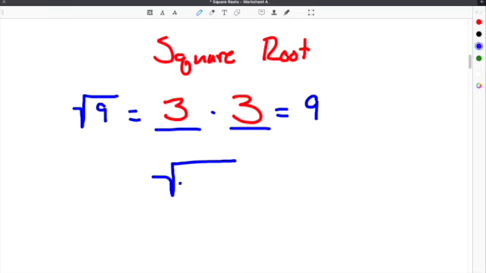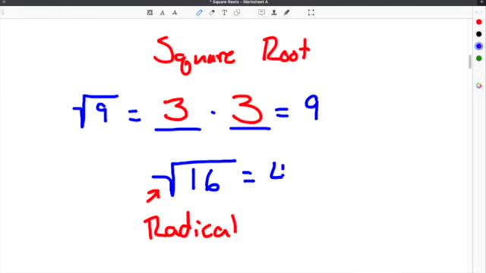Another important thing to mention is this symbol. This symbol denotes when you are finding the square root of a number. This symbol is called the radical symbol. Anytime you see the radical sign with a number under it, what that means is you are looking for the square root of that number. If you see the radical sign and then 16 under it, what that's saying is you need to find the square root of 16. Or in other words, you need to find the number that when multiplied times itself gets us back to 16. In this case, it would be 4 because 4 times 4 equals 16.